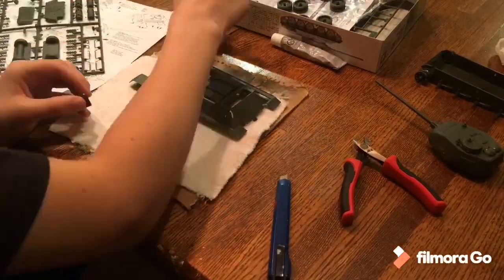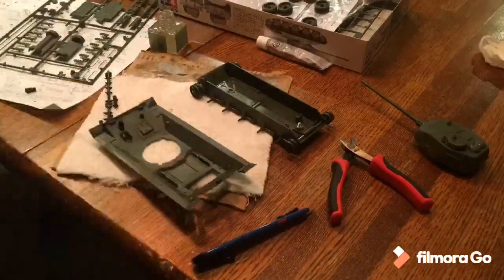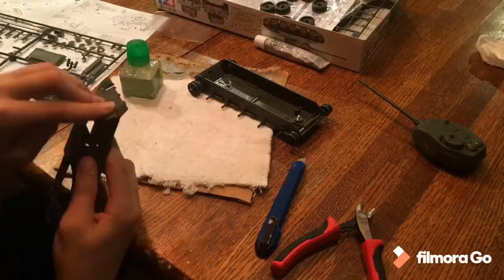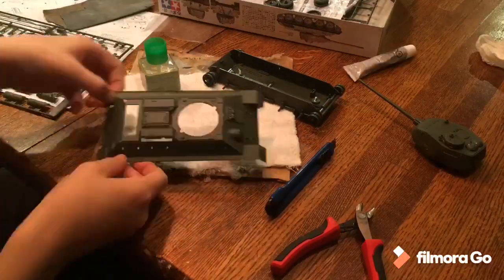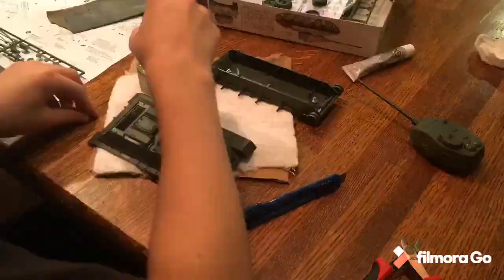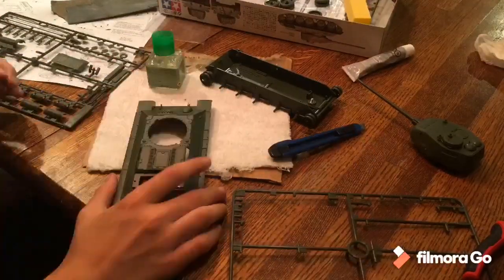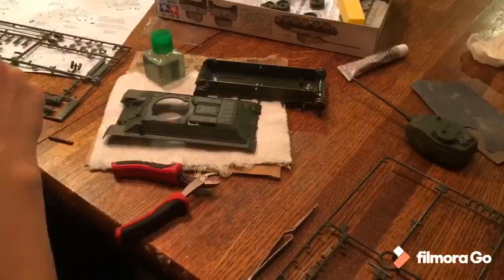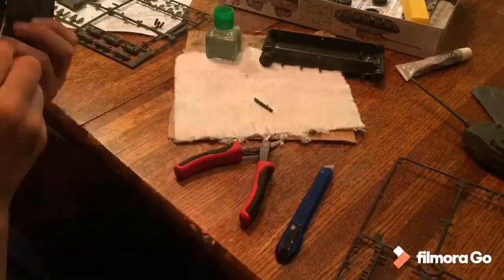The inside of the hatch here has very nice detail, but sadly I will not be exposing any of it because I really want this to be a closed up tank. Plus, the figure I was going to put inside of it as a commander had an unfortunate fate. I melted his face off with acetone while trying to clean him off from a failed previous attempt at painting him. But anyway, the tank will hopefully look good when it's done and painted.